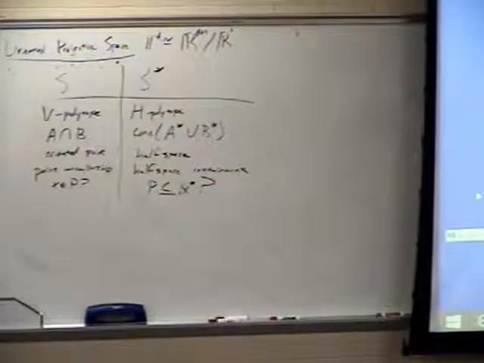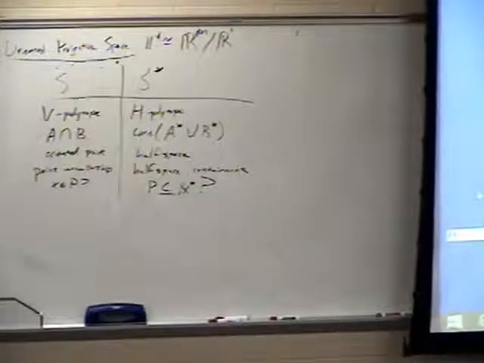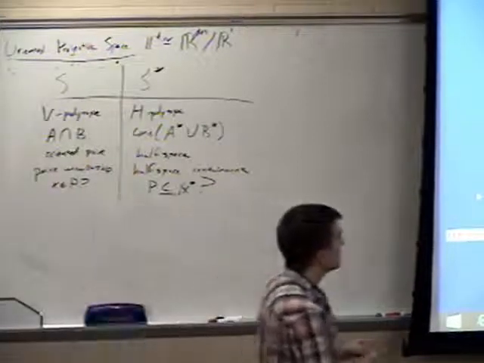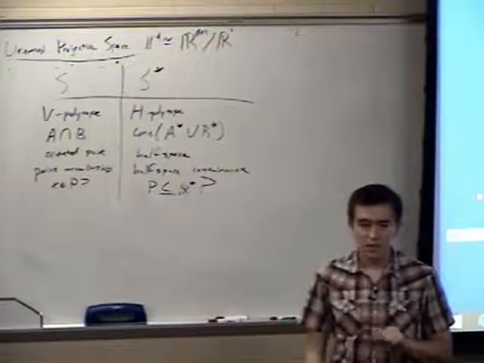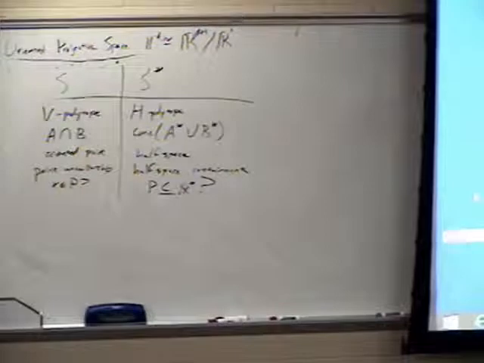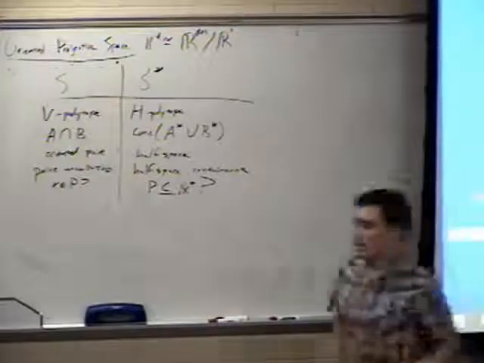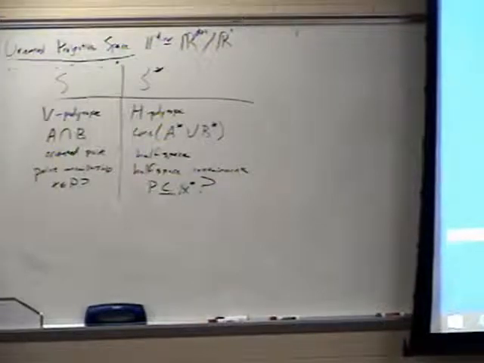Okay, so here are some random pictures of polytopes in 3D. To get a geometric feel for what duality does, it's going to swap faces with vertices. So for every vertex of this polytope, we're going to get a face, and for every face, we're going to get a vertex. So if I calculate the dual of this thing, by typing in this, we get some weird looking polyhedron. I can do this with other polytopes.